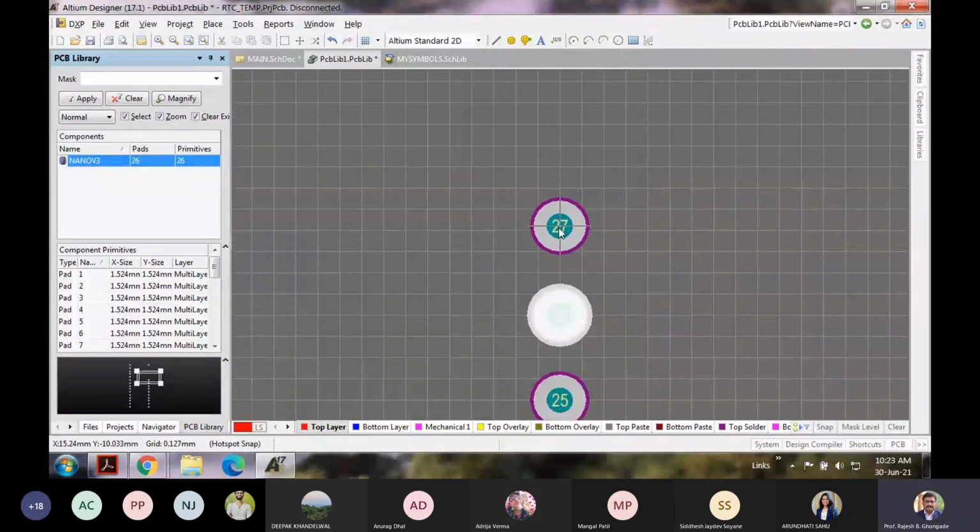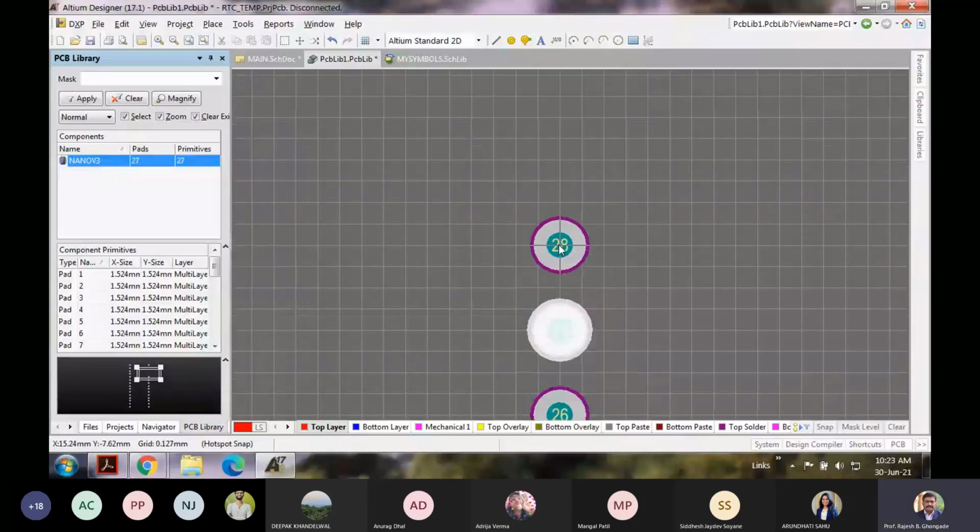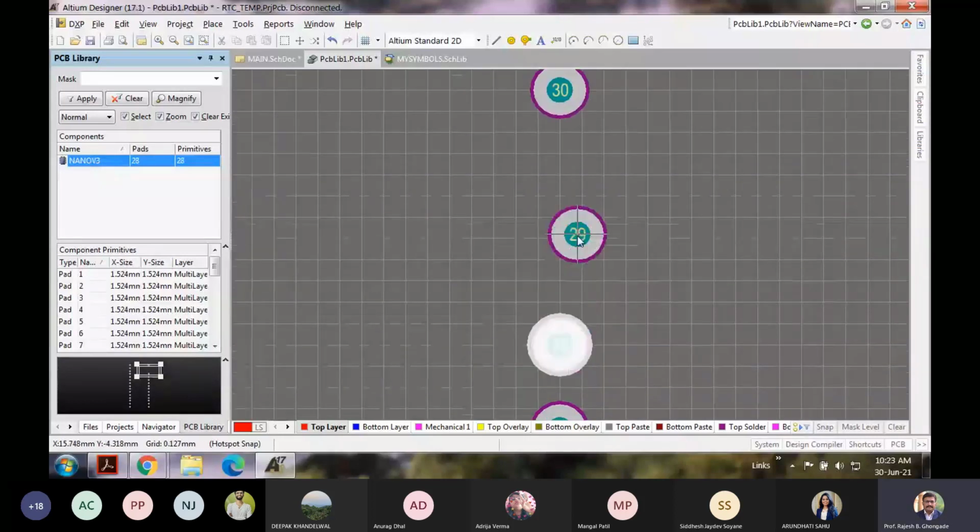Now the interesting thing is that even if a footprint is not available, you can create your own footprint. That is the beauty of this software.